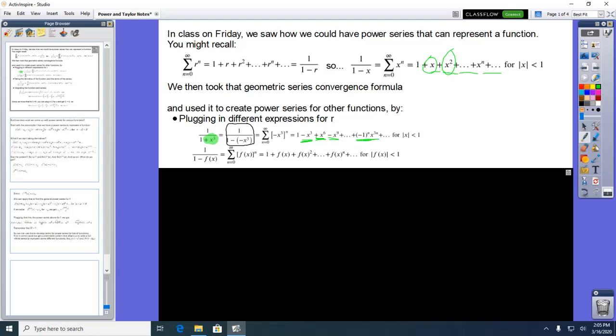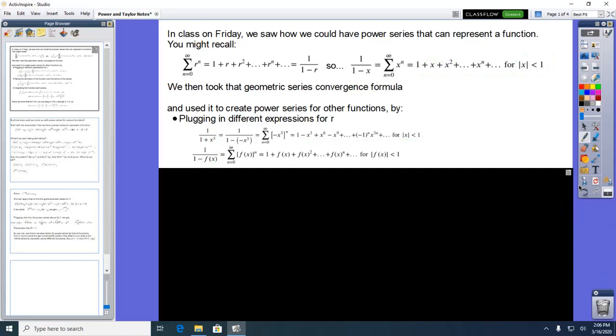Again, this one only works for magnitudes less than 1, because if you need x cubed, or negative x cubed, to have an absolute value less than 1, then that's the same solution for x. x is going to have to be between negative 1 and 1 as well. But you can really do that for any function of x. If you plug some other power of x, for example, into that formula, you just have to be careful how you plug it in. Plug it in for all the x's in our main power series above there, and it should come out right. So we did that.